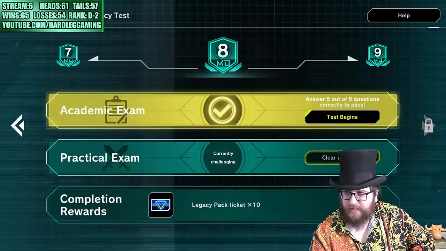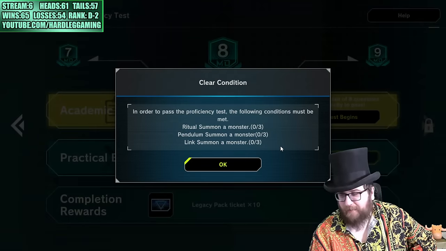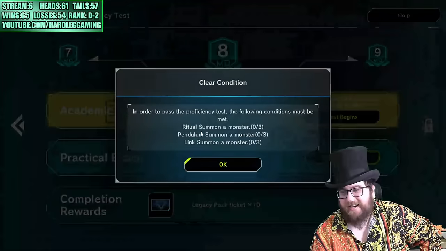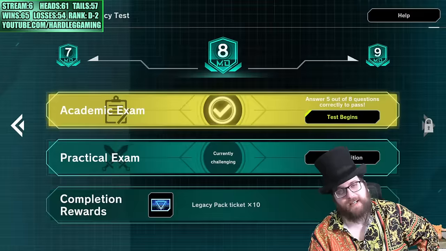Okay, what's our practical exam this time? Ritual, Pendulum, and Link. Well, I'll see you next month, and we can try again then. It'll be a while before we get... I mean, we'll probably Link. It's a pity we didn't get the Ritual one beforehand. That'll be a while. We'll come back to this eventually.